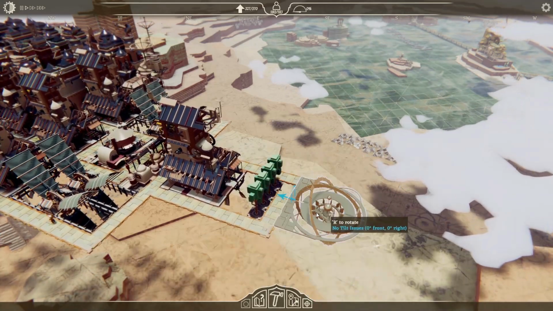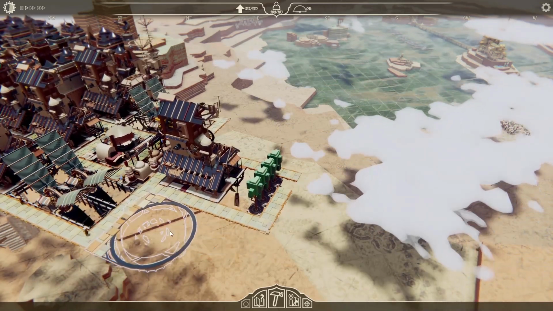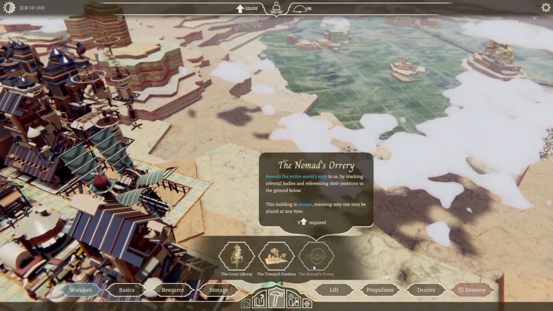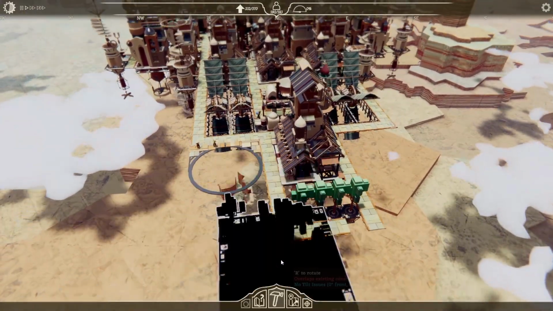Well, let's start with the nomads thing up front. Ooh, it's off by one. OCD alert. I wonder if we can build more than one. It is a wonder, but there should be no restraints then. Let's build one there. And, oh, what? I thought I could build without restraint. Well, it wouldn't be a wonder if you could build 20 of them.